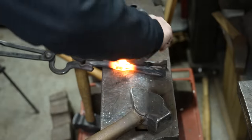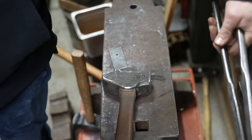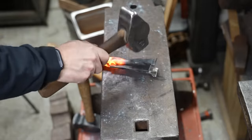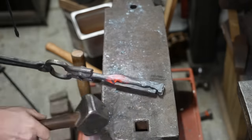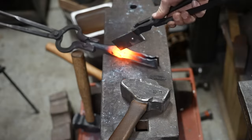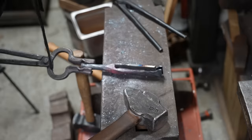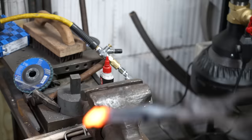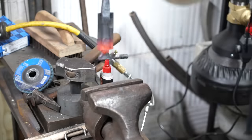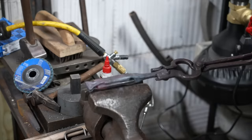Next I want to close up the jaws — I want them to have an open section in the middle, with the jaws closing at the very end. So I put a little piece of eighth-inch-thick bar stock in there and hammer the legs of the vise around it. Now that they're parallel I can get everything nice and flat, then heat up just the jaws and pinch those closed. This allows a little room for adjustment and makes sure the jaws close nice and tight when the vise is completely shut.